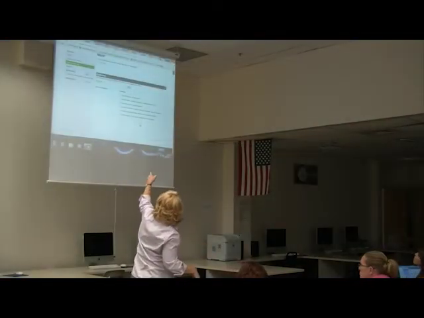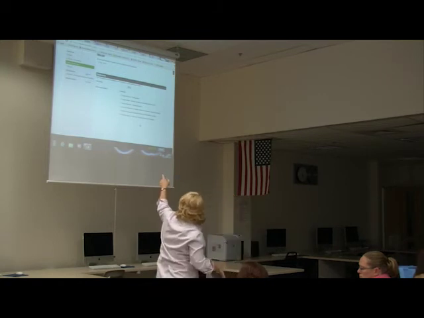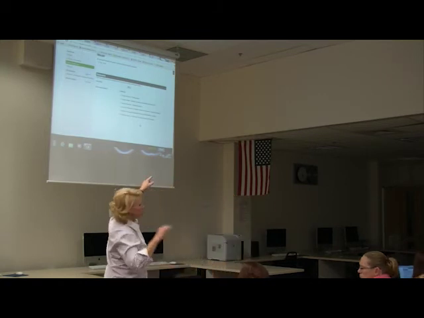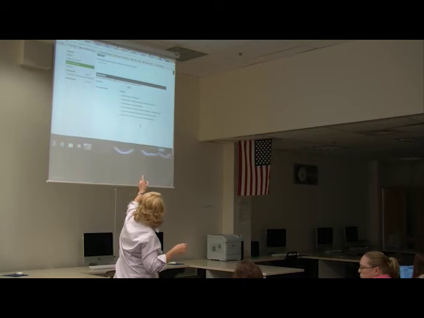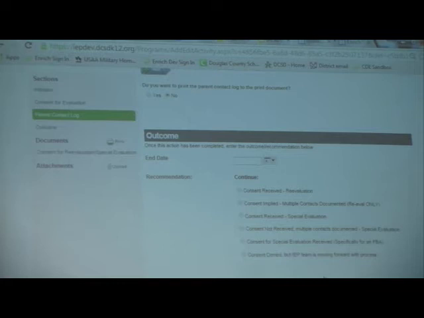Now, here's my choices. Remember we talked about these. Reeval comes back signed, we can say consent received. Consent implied, we have 3 documentations, it's implied, I can move forward. Consent received special eval, which we're not at a special, we're at reeval. Consent not received multiple contacts, that's for the special eval. Consent for special eval received, this is if you're trying to get an FBA, functional behavior assessment. Or the last one, consent denied, but IEP team is moving forward.